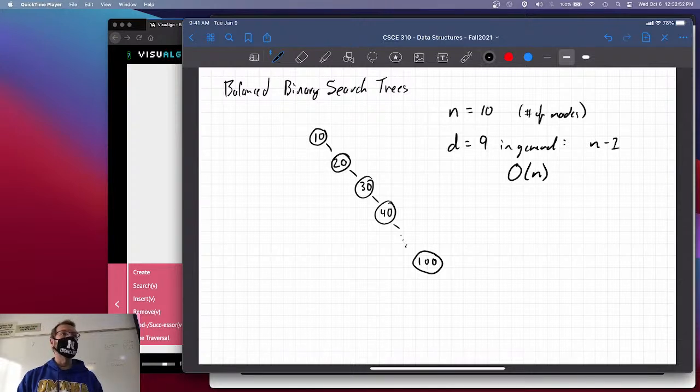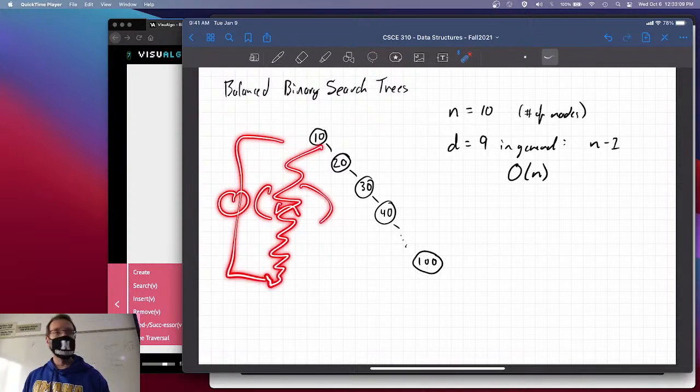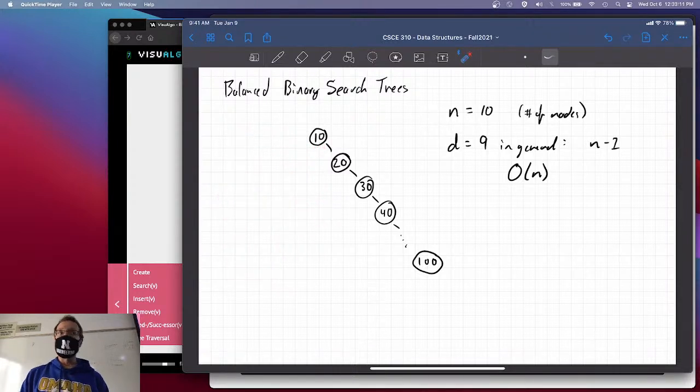In other words, it's no better than a regular old linked list, right? And again, this is not the only configuration, this is just the easiest one to see. You could have a configuration that went left, right, left, right, left, right, whatever, but it was still of depth order n. And it could be slightly less skewed, and the depth is only order n divided by 2. But that's still order n, okay?